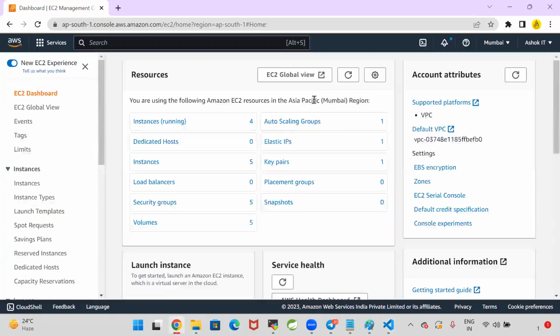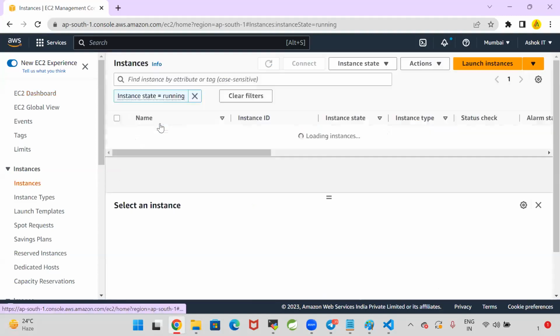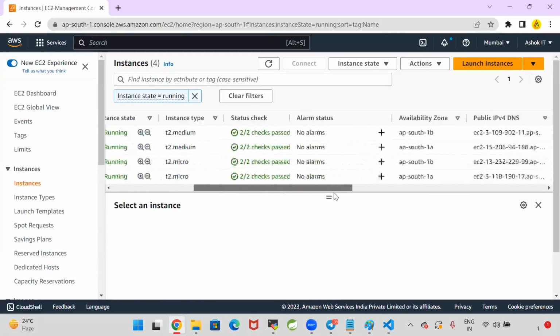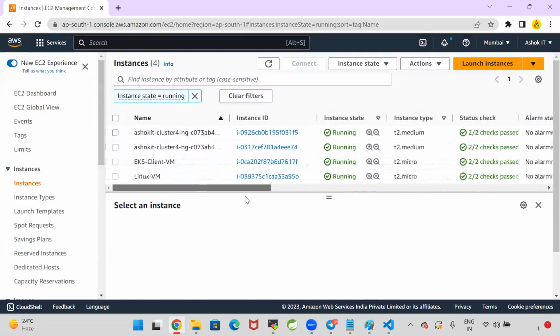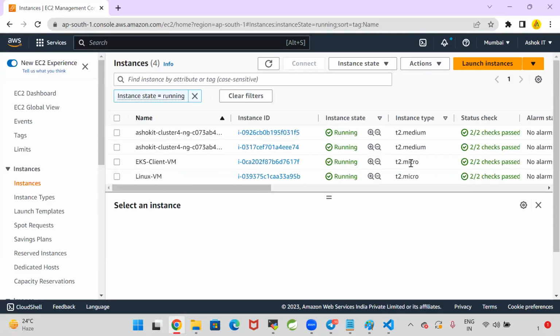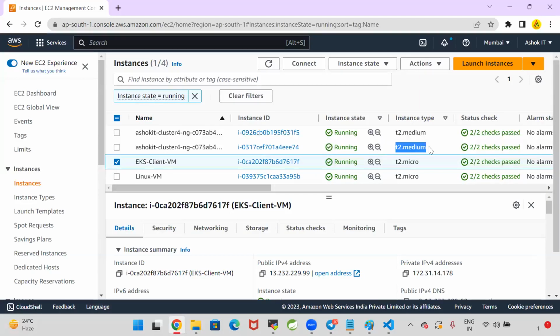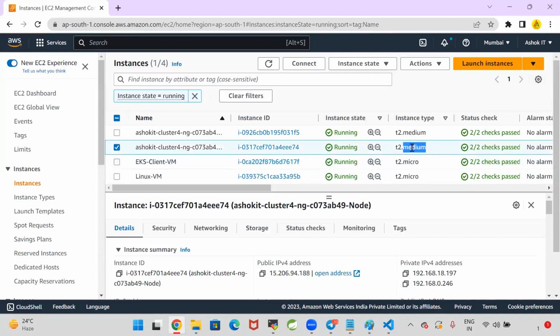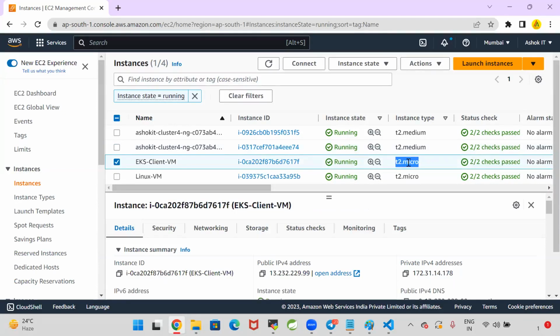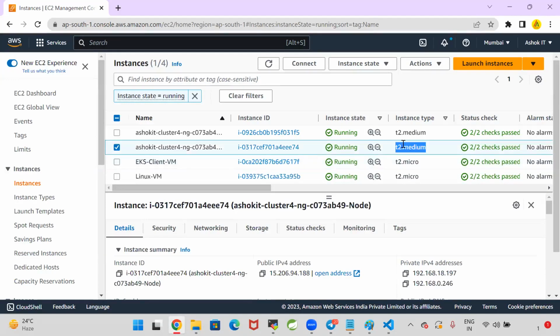Ashok, while creating an instance manually, we are getting 8 GB of hard disk, but while creating it through eksctl, it is taking around 80 GB. The reason is that whenever we create the instance, we are using T2 micro, which is a free tier instance. Here, the cluster is using T2 medium, which is a commercial, chargeable machine. We need more configuration for our system to run the cluster. Micro is a free machine, medium is a paid machine. That's why we are getting more space and more RAM.